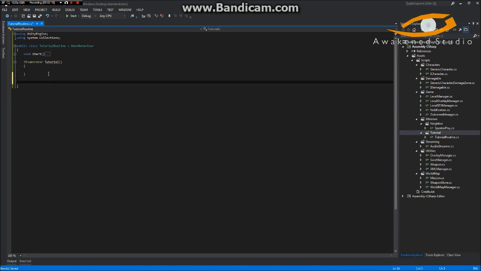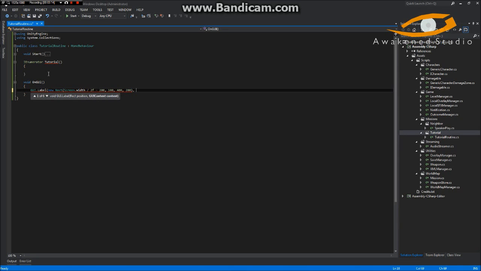Before we flesh that out, we're going to put down some basic framework for our GUI. How this is going to work is we're just going to print text. We'll probably print it at the top of the screen. Why not? So we'll do GUI.Label, new Rect, Screen.width divided by 2f minus 200, and then 100 from the top, and we'll do 400 for the width and 200 for the height.